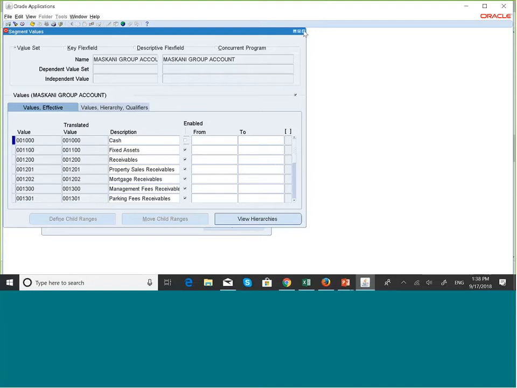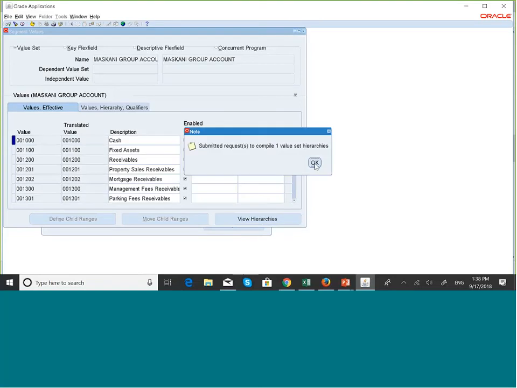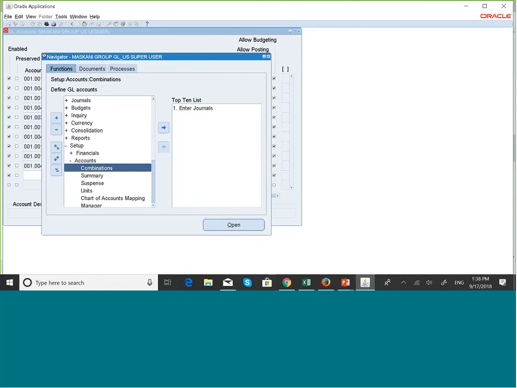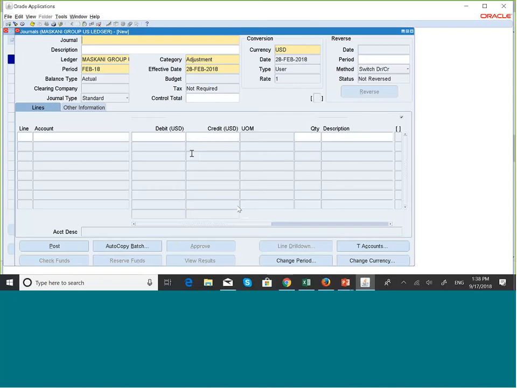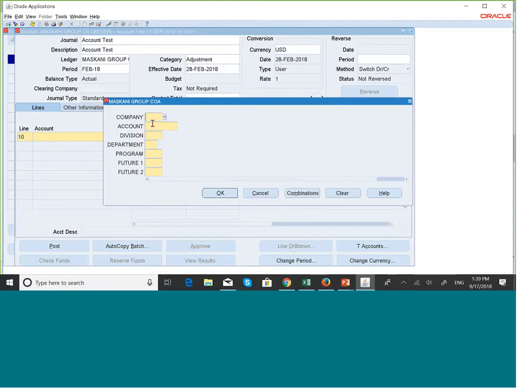So let's go and test this theory by trying to enter a journal. New journal, account test. Line 10. Click on this. Let's do company 1.